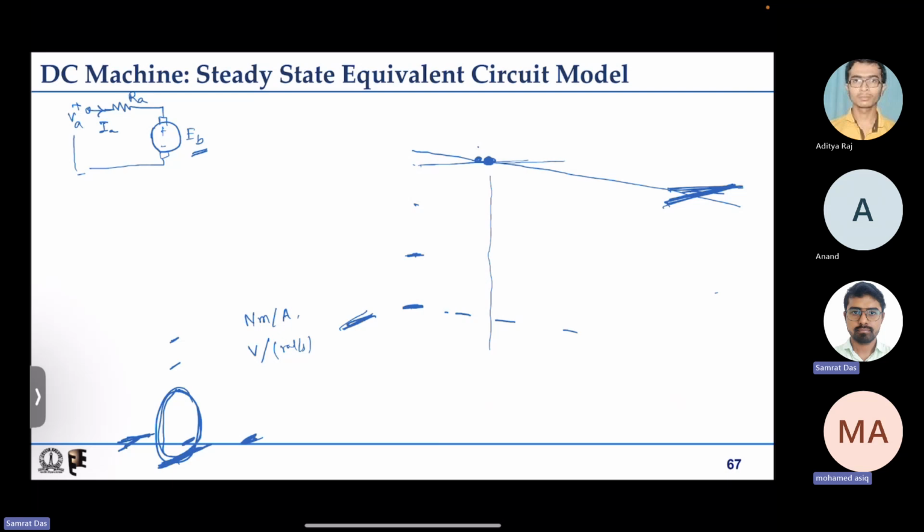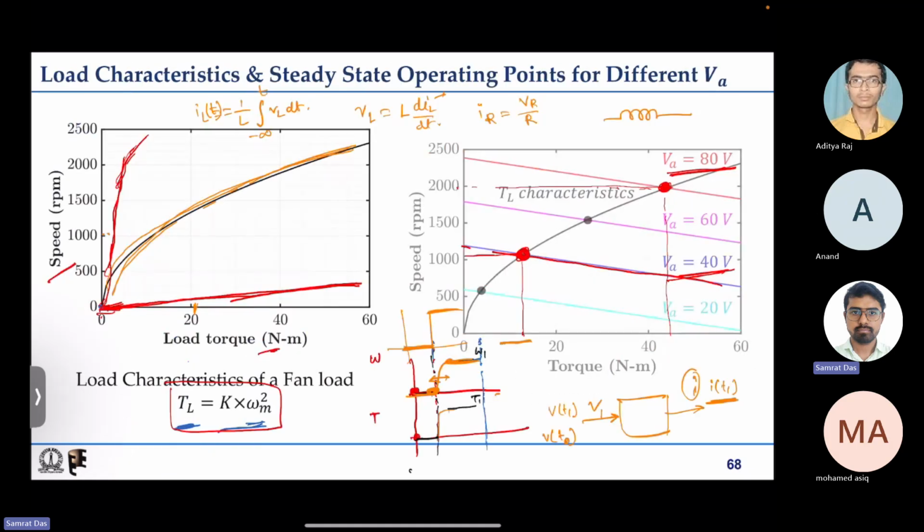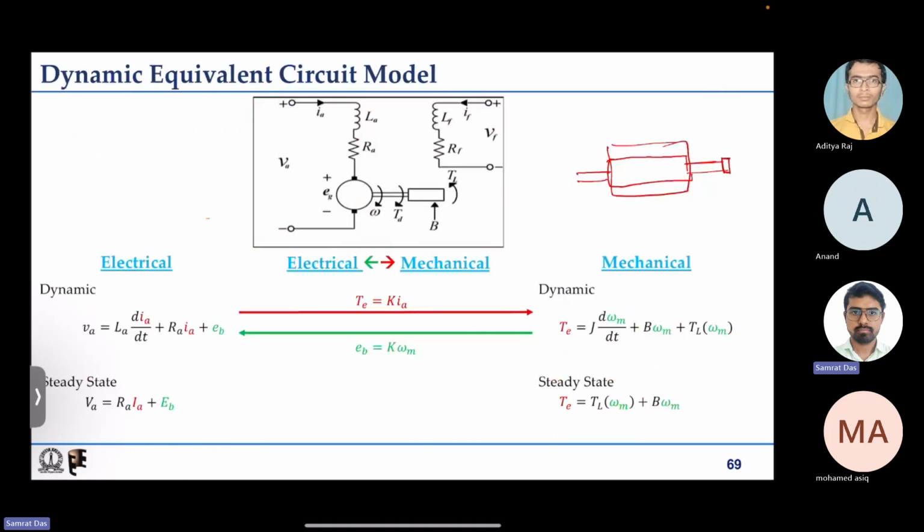Will you also take care of the permanent magnet DC type of motor, where we don't have a field winding, only permanent magnet sitting on the stator? Whatever I have discussed, I have kept the field constant. In this case, we have two choices: either we can give some DC supply to the field, or we can assume that we are injecting the rated IF, and that will create the rated flux per pole.